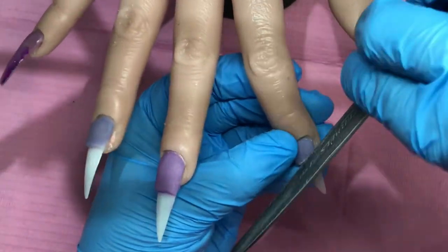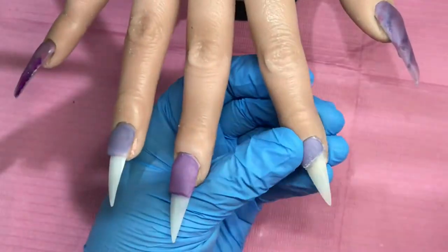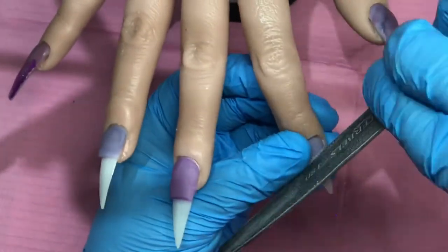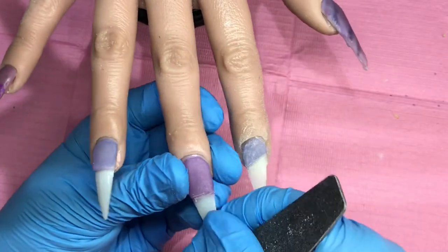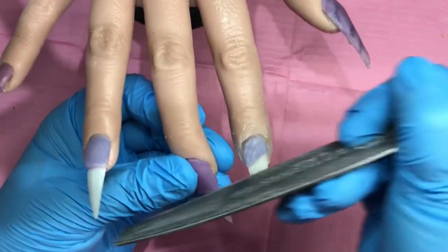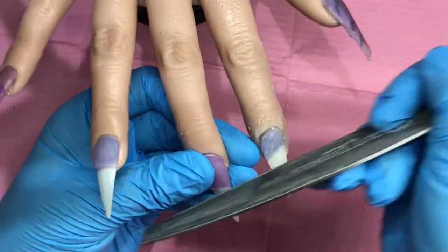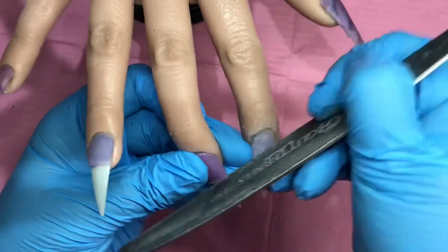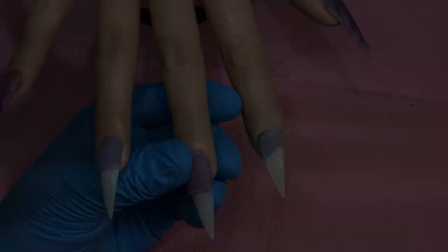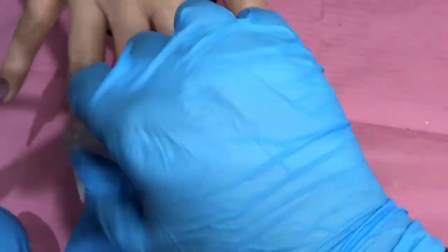Okay, so I'm coming in with my metal board file. It's a new 180. And I will sharpen up all those edges on all three nails when they have set. So what I do here is I push the file against the acrylic, not down, but against. Then I brush all that away. Make sure there's no dust.